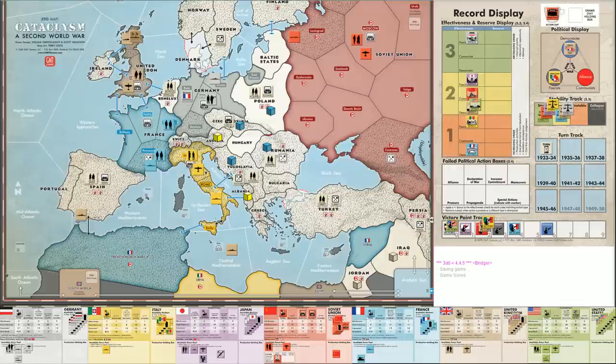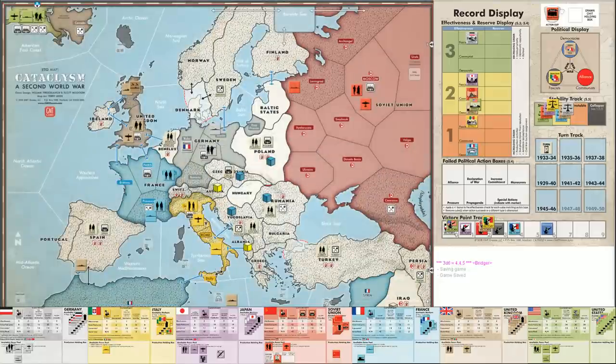The other option is you knock out the Soviet Union, period, all by themselves. Because once all powers from an ideology have surrendered, that ends the game as well. Victory points determine the winner. And the Soviet Union is the only power in the communist ideology. So, either of those options work.